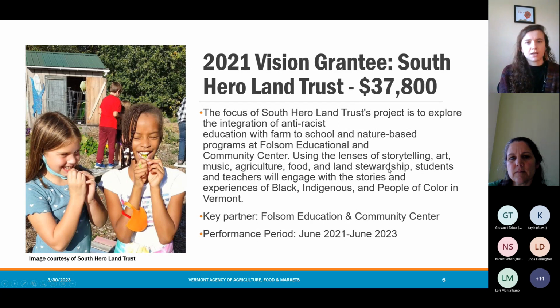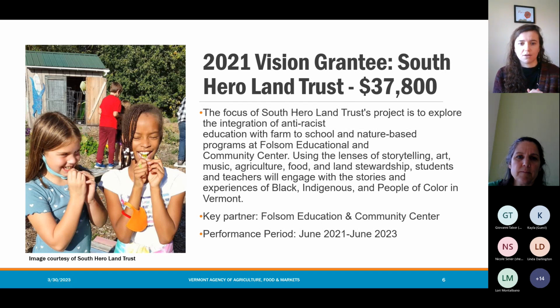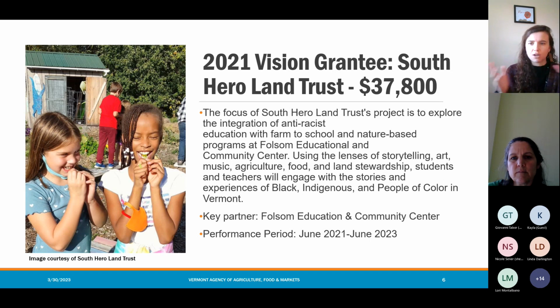And I just wanted to give some context about what these vision grants are doing right now on the ground. These are multi-year projects, so both of those grants, the 2021 grant and the 2022 grant, are underway. But I just wanted to give this as a snapshot of what some other folks have done. This is not by any means what we would expect all applicants to do, it is just an example of what has been supported so far to offer some context, because it is a pretty broad category of projects that can be supported. So I wanted to give something tangible to look at as an example.